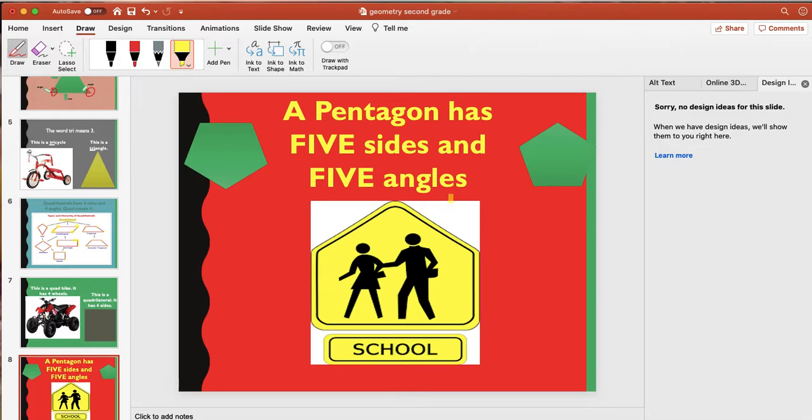You see it around in the school zone. So just to know that these shapes are all around us. We see them everywhere. And this is just one example of that. And obviously each shape that we're learning about is all made up of different sides. So we're just learning now about their names and what to call them. So next time you see this sign, you can say, hey, that's a pentagon.